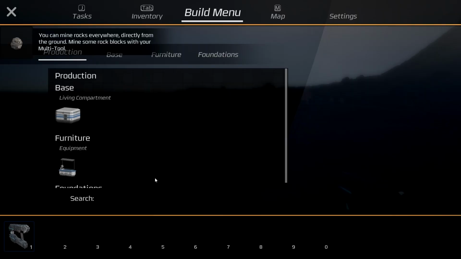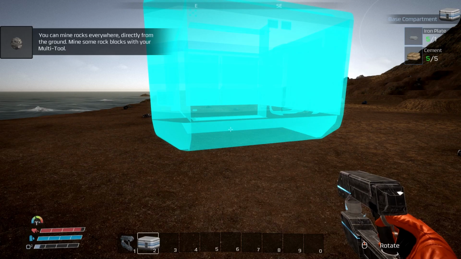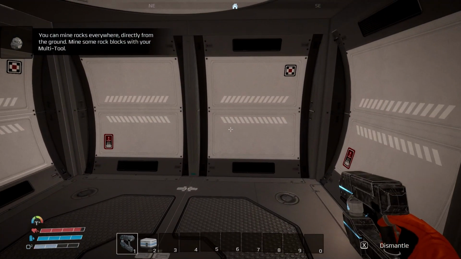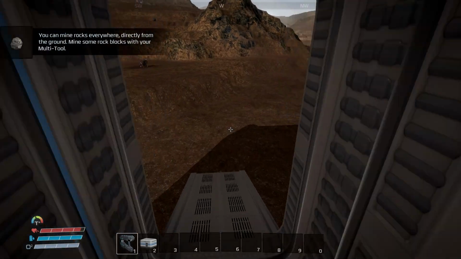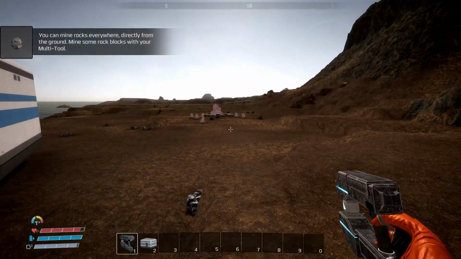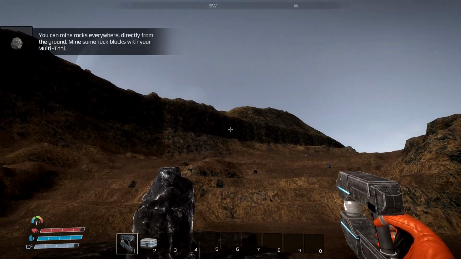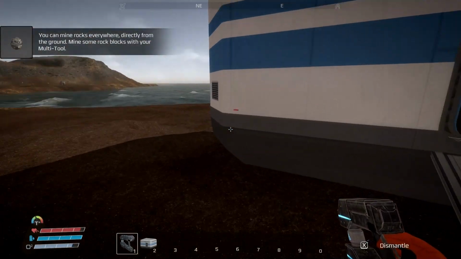So you hit Q, brings up your build menu. This is the living compartment, and when you put it down, you go inside and it refills your oxygen. Pretty cool, huh? So that makes it really easy. So large iron deposit here, you've got your quartz right over here, and up on the other side of this ridge right here, this mountain, is the copper. And you're going to need a lot of copper.